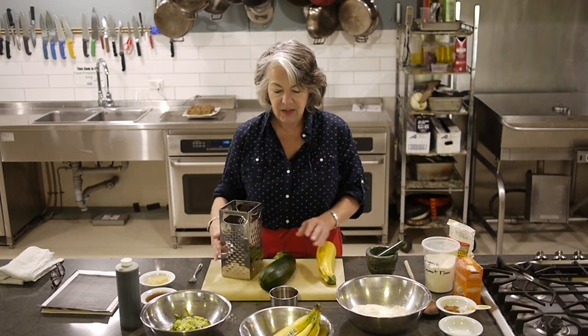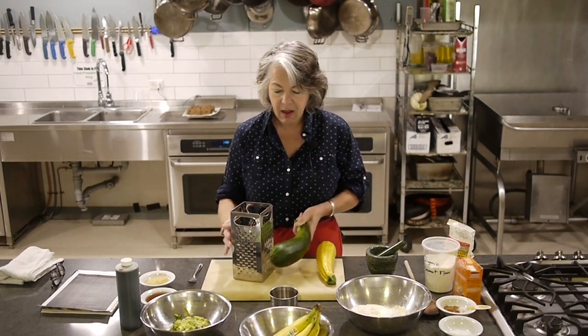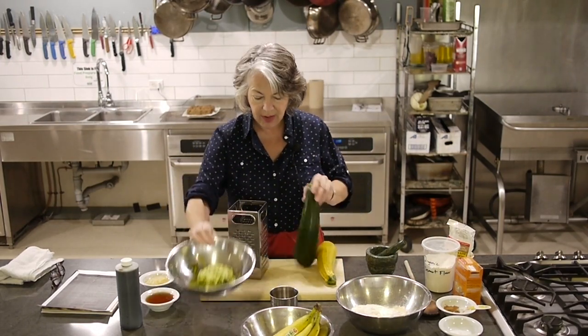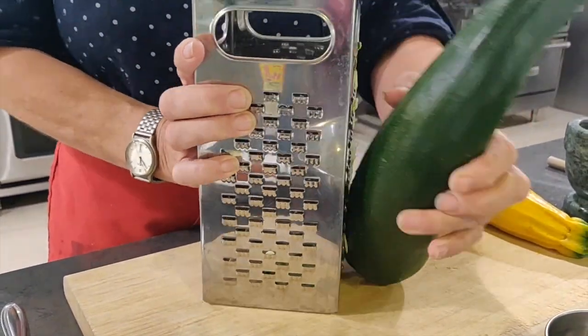Okay, so the very first thing we need is zucchini. This is just coming from our garden, and you need to grate 2 cups of zucchini. Very easy to do. I've done 1 cup already. You just take the zucchini and you just grate it. Now I have washed these.